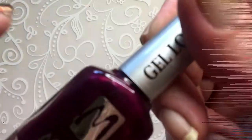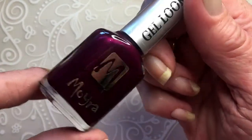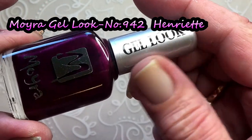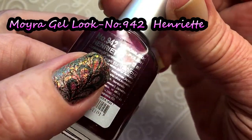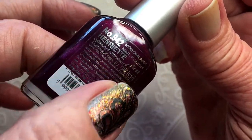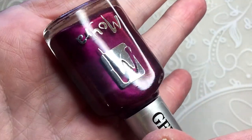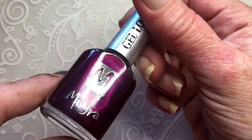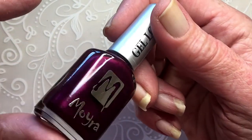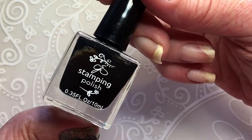Really, really beautiful. So this is also a new polish that I bought. This is what I'll use for stamping. It's from Moyra and it's a normal nail polish. It's called Gel Look, number 942, and it's called Henriette. Really stunning color. I love this color. So beautiful. Even though it's not a stamping polish, I'm going to use this one. I did test it and it does work. Not super, but it does work. Real stamping polish, which is from Clear Jelly Stamper, is black.